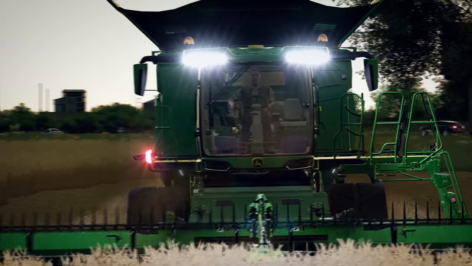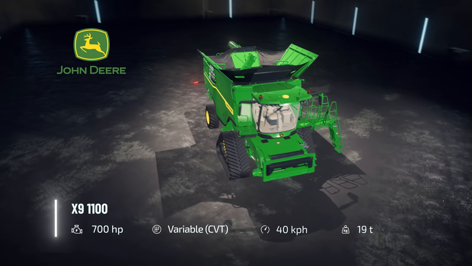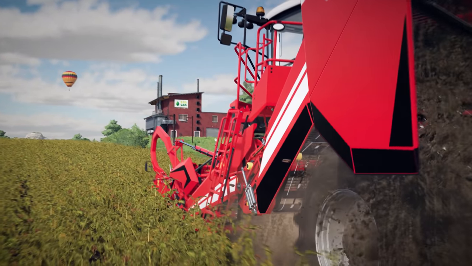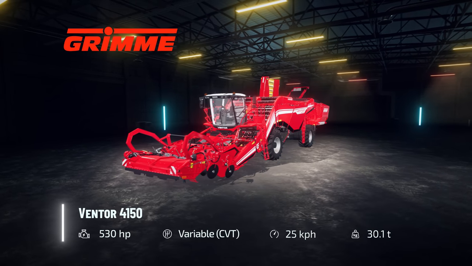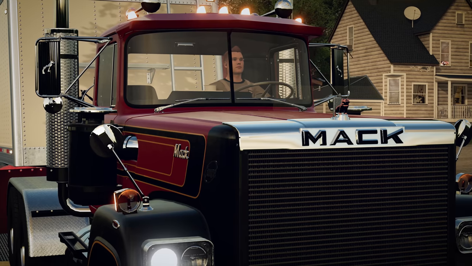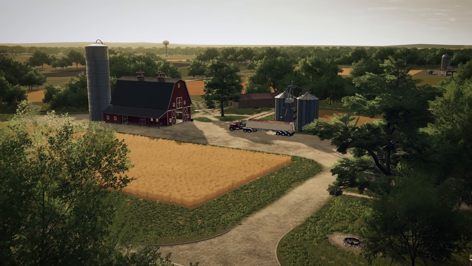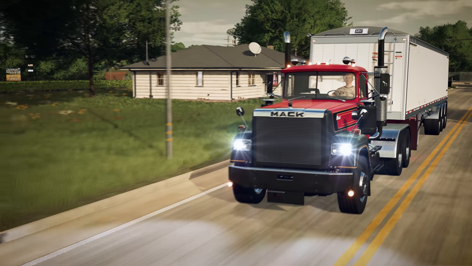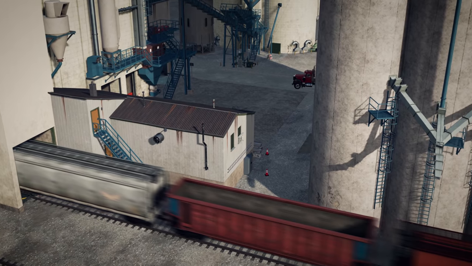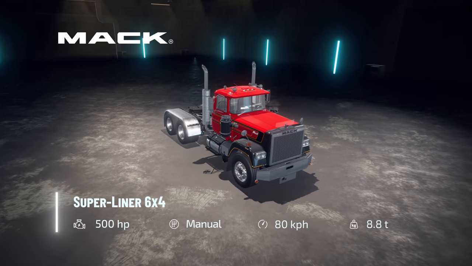The John Deere combine harvesters. Again, that lighting, the headlights looking absolutely fantastic. The X9 1100. Then we're moving on to a bit of potato harvesting with the Grimme equipment, the Ventor 4150, weighs 30 tons. And then the Mack trucks, which I know a lot of people were very happy about seeing in the game. This is over on the USA map. And it looks like the Mack truck is heading over to the train station to sell a load of grain. So it looks like we do still have trains in the game, which is always a nice feature to have.